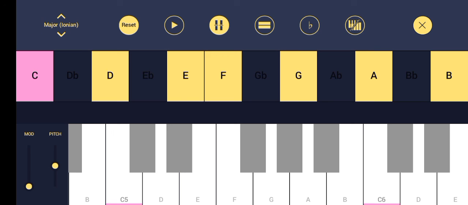So in the end, to sum up your question on how important the circle of fifths is, I would love to say that the circle of fifths is very important in music because it allows us to order the 12 musical notes, to arrange them, so that we can play them beautifully and harmoniously, and we won't have to struggle to memorize all the sharps and the flats in a scale.